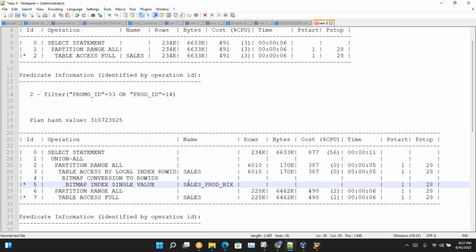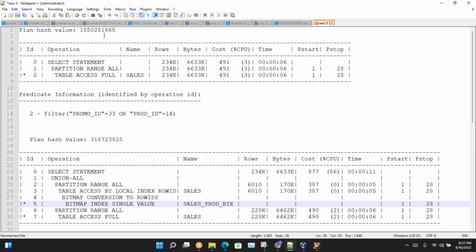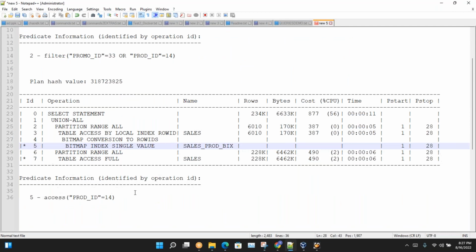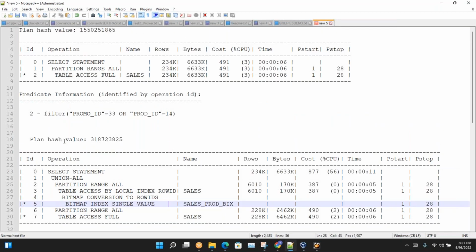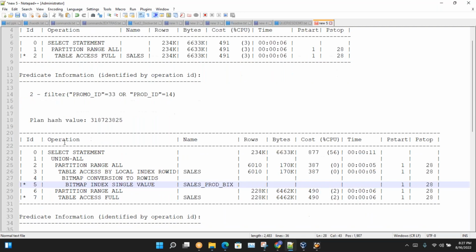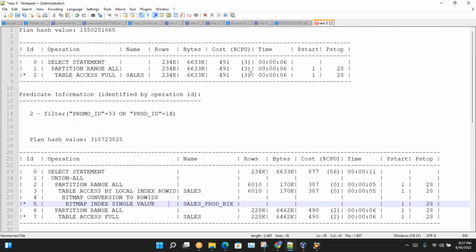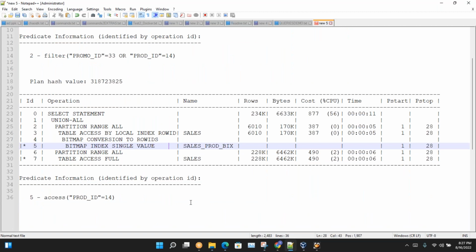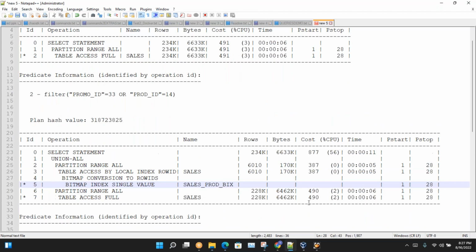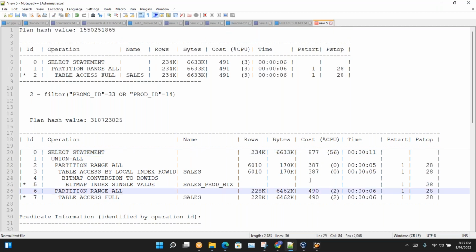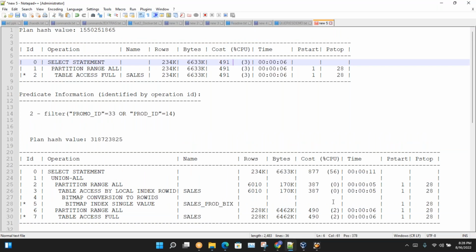So now when I use the same query, the first one was this one and the second one was this one, but both of them have the same result. If you run the query, the result is the same for both. But both the queries have different execution plans. One has this execution plan, the other has this execution plan, but the result is the same. And even the cost, if you see, is lesser here because it's only 491.